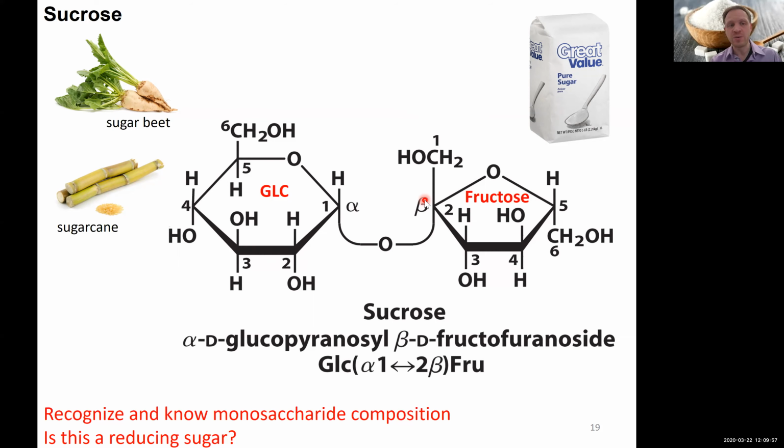Some of your major resources of sucrose are actually sugarcane. This is mostly what we will get here in the US. A lot of Europe, for example, will rather use sugar beet as a source of sucrose. Sugarcane doesn't really grow all that well in Europe, it being a colder climate. But sucrose generally is coming from a plant resource.